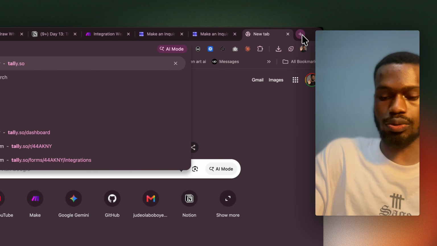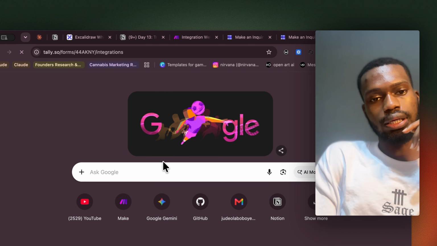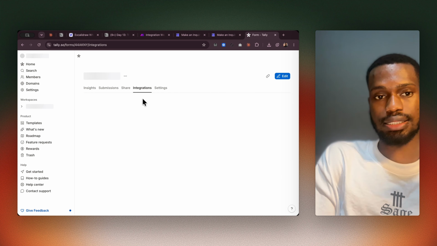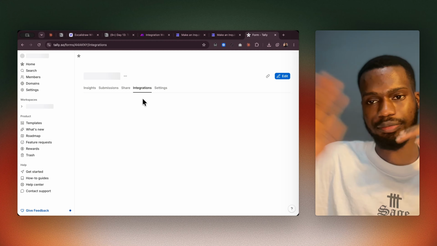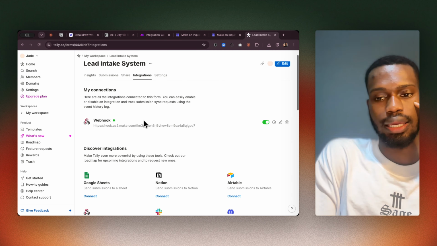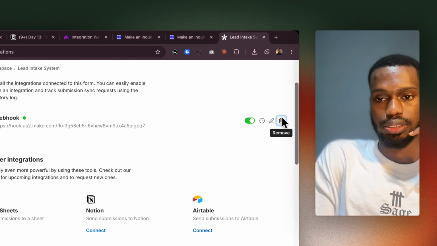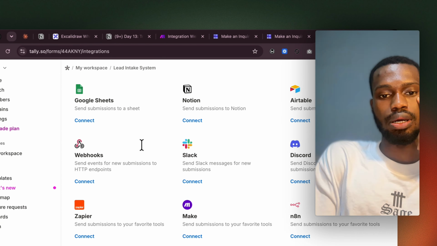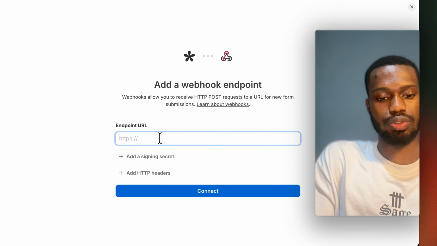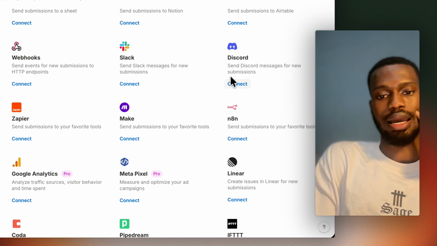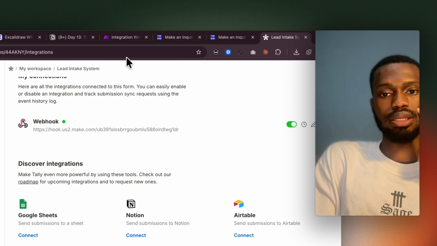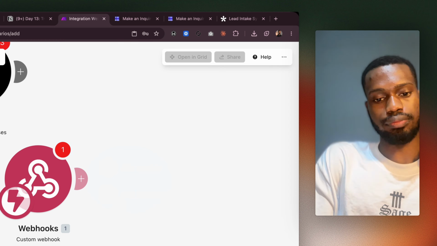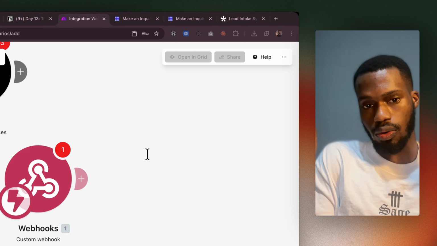And let's do this. Let's go to Tally integrations. I have a form that I've created already. I can just go to Tally integrations in their settings. This also applies to others, Typeform, various other platforms out there. All you need to do is, let me just delete this for example, and since I have my integrations page now, I'll look for webhooks, and here I have webhooks, and I'm going to insert it here and have it connected. Now since I've connected it, I can go back to make.com. It is actually listening, it's working very well. So the same thing applies for several other platforms.